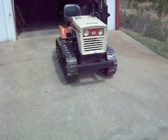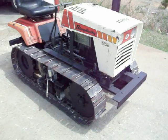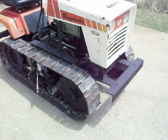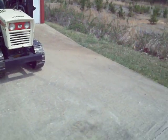There we go. Guys, this tractor is bigger than you think it is. It really is. It don't look it, but it is. It's longer. Them tracks from the front of the track to the back of the track is almost 5 feet. That's pretty big for a mini dozer. It's got a lot of track on it to be such a small dozer. I wanted it that way.